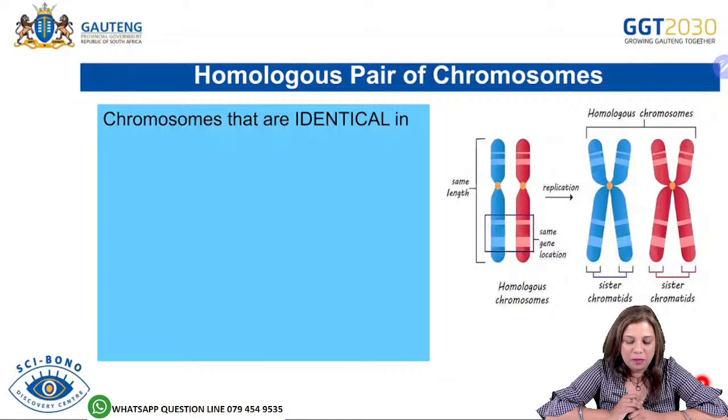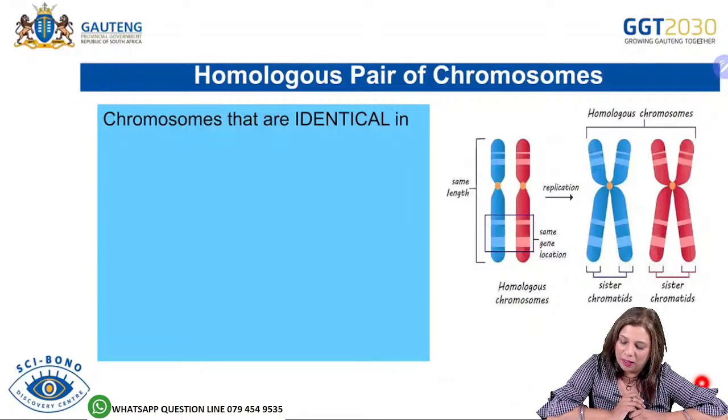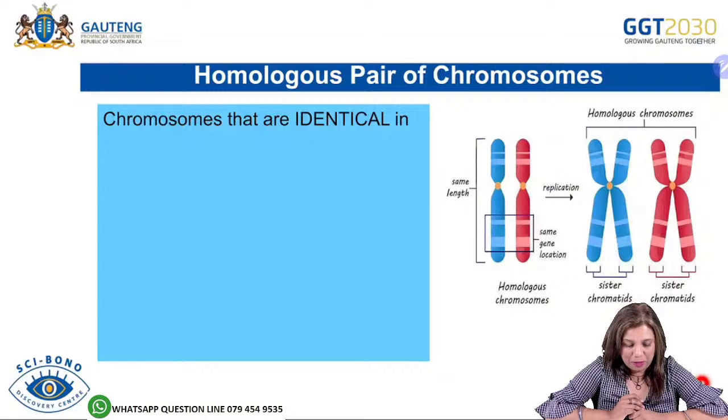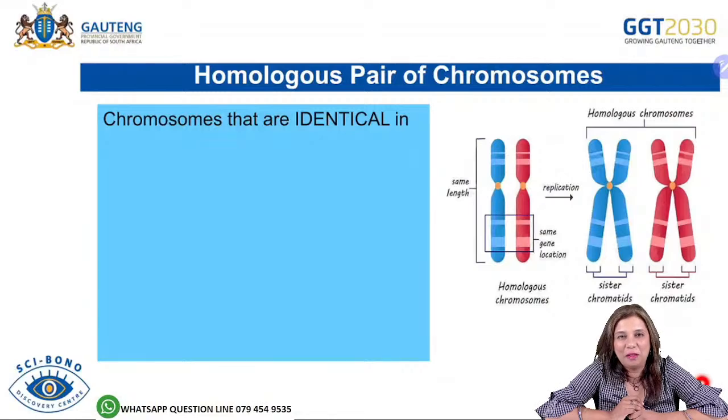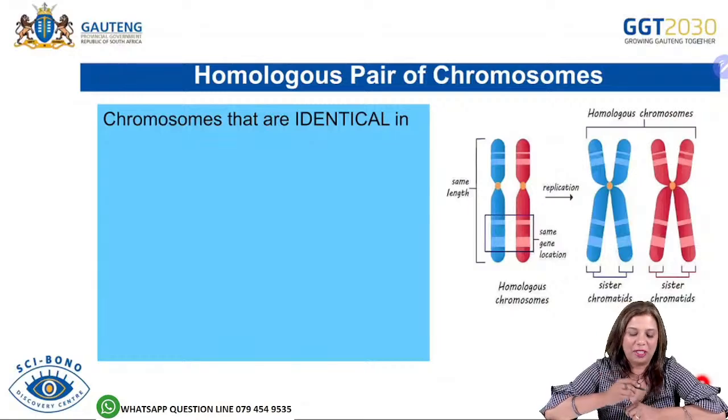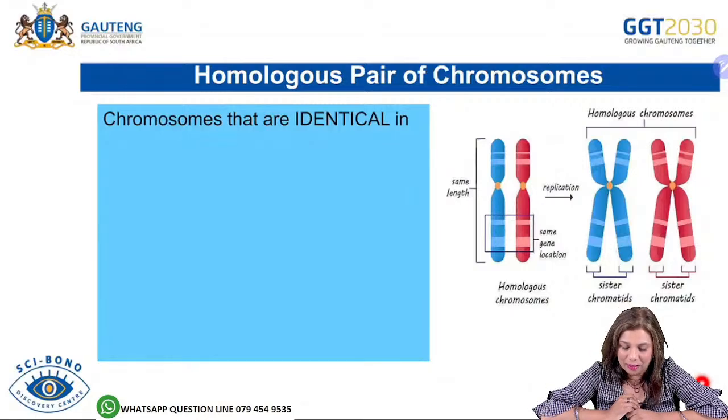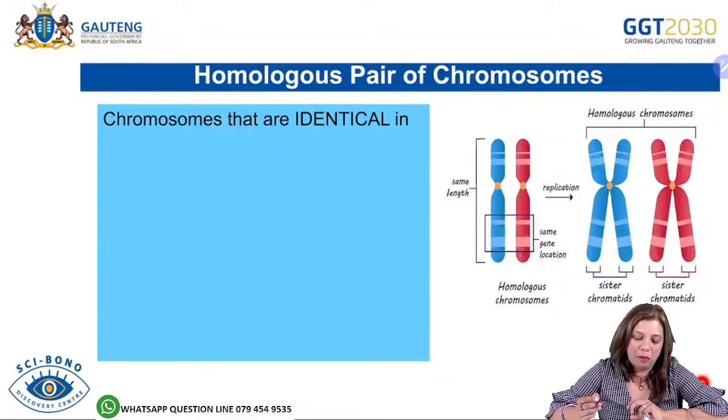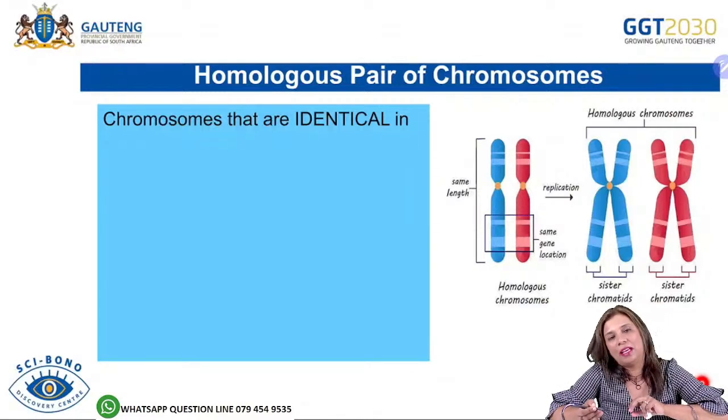If we move on, we're going to discuss what is a homologous pair of chromosomes. So a homologous pair of chromosomes, when we don't understand a definition, we try to break the word up. As in any subject, we break the word up. So homo meaning the same, and logos meaning the gene position of the chromosome. So homologous chromosomes are identical. They are identical. So if we look at the diagram, you're probably wondering, you know what, we know that they're identical and we just need to be able to identify them.